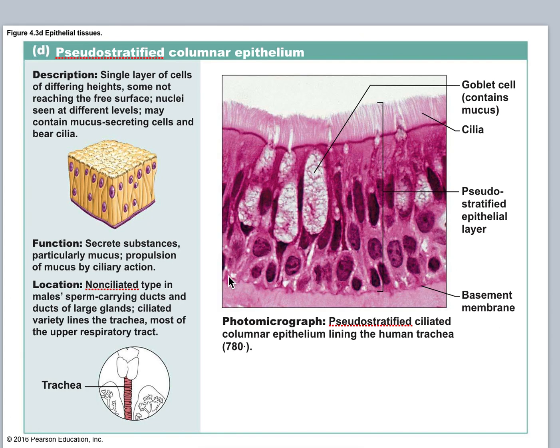Look at the pseudostratified columnar epithelial tissue now. Again, here's the cartoon that shows the single layer, but the nucleus is at different levels, so it's pseudostratified. Now notice here on the picture how it really looks like there's multiple layers, because the cells are different sizes, different widths, and the nucleus is at different levels, so it really looks like there's multiple layers of cells. But if you look closely, you see each cell goes from the basement membrane all the way up to the apical membrane.